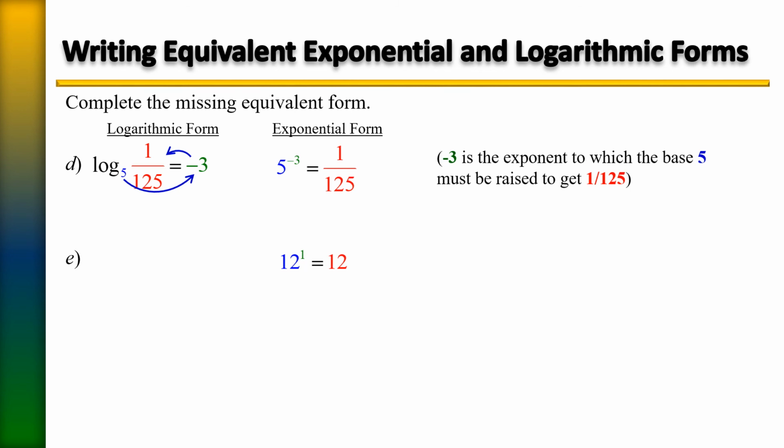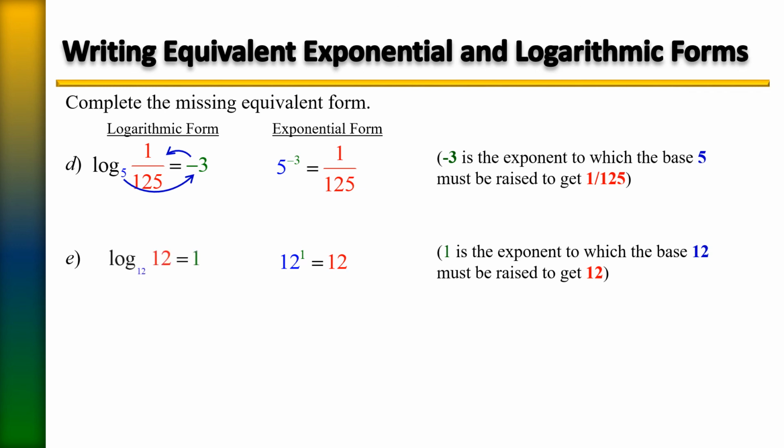Next, we're given the expression in exponential form, 12 raised to the 1 power equals 12. So to write that in logarithmic form, 1 is going to be the exponent that I'm going to raise 12 to in order to get 12. So remember, it sort of spirals in a circle or in a snail-like pattern: log base 12 of 12 equals 1.